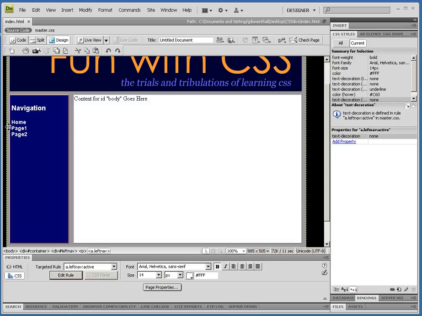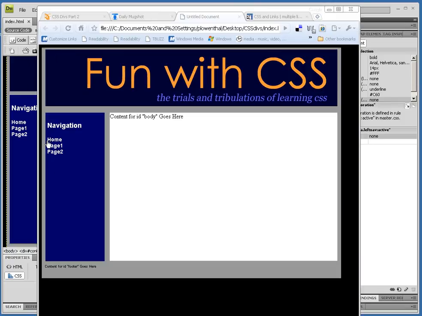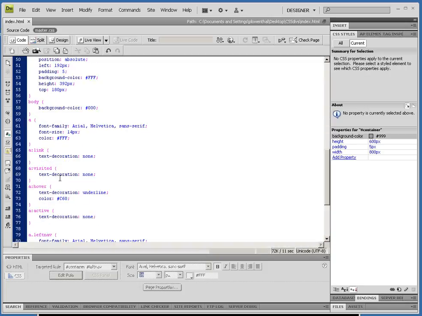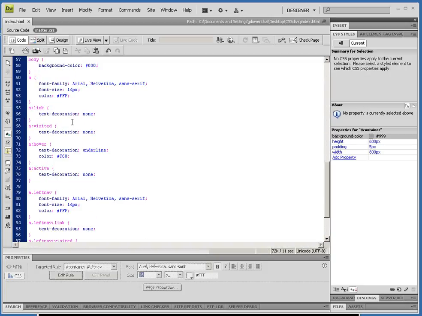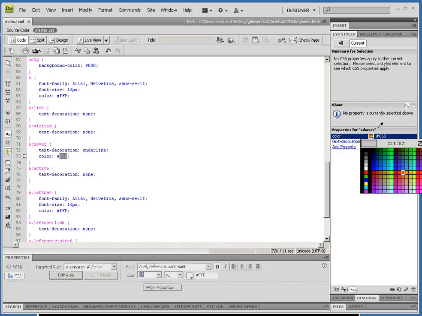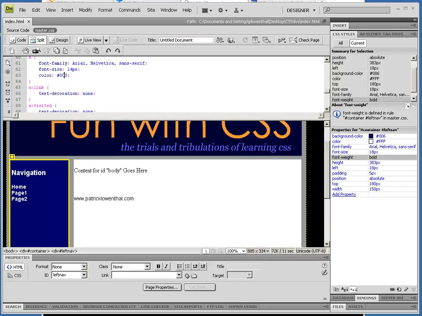But now what that allows me to do, because it works exactly the same way as before, so I didn't change anything with the class, but now if I go back into my CSS and I go to change the regular one without that, I can now change the color, for instance here, to be back to black, or let's say I want to keep that rollover color. I can go down and change my link colors. There it is. And so then when I put a link in the main page, it will show up. I'm going to pause and show you.